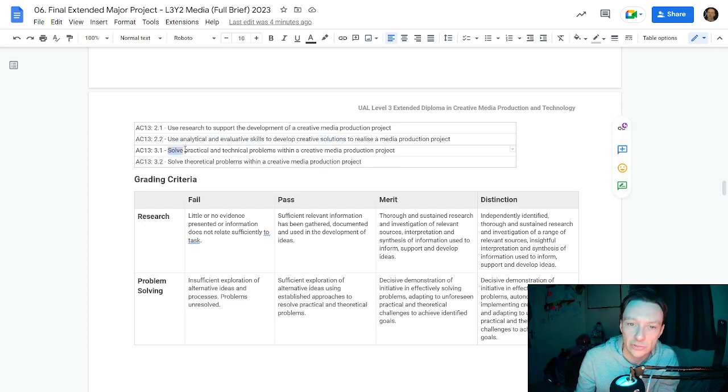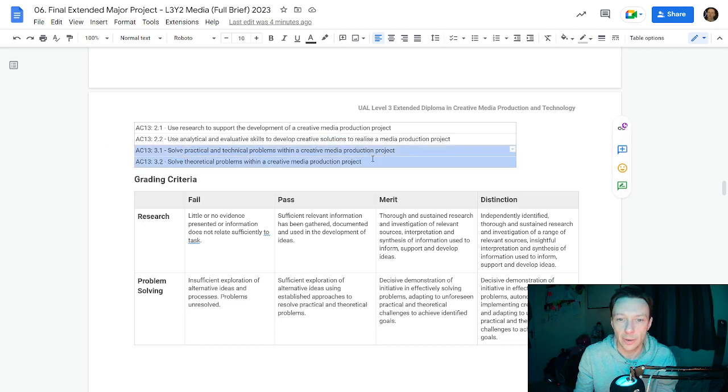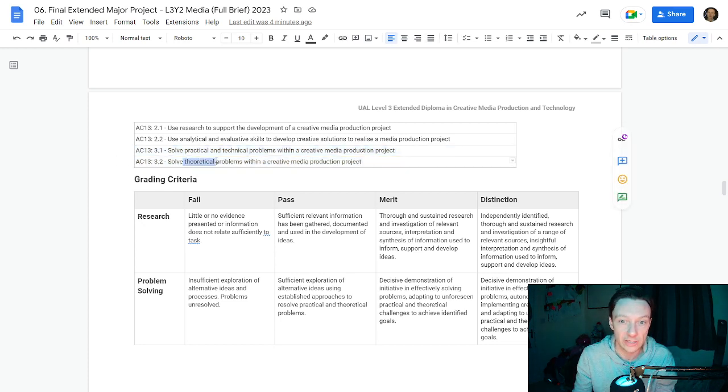Solutions. Solve. I want to see you think about practical and technical problems, as well as theoretical, idea-related problems, as it were, issues that you encounter in this early stage of the final major project.